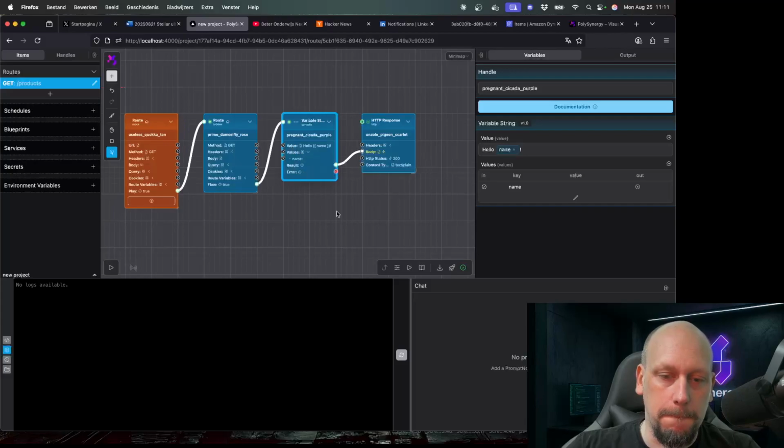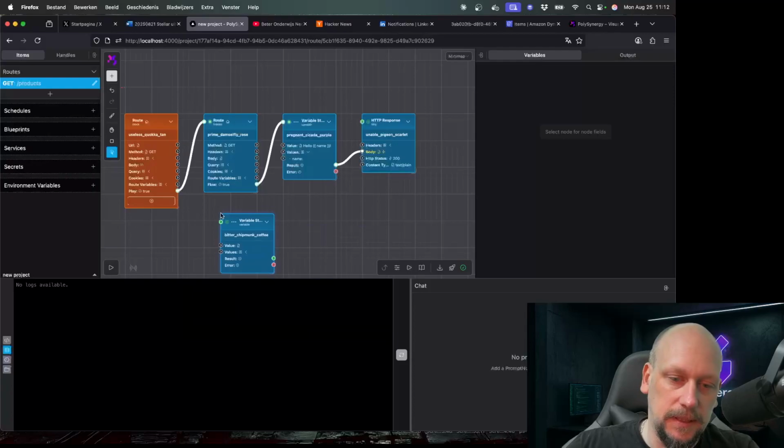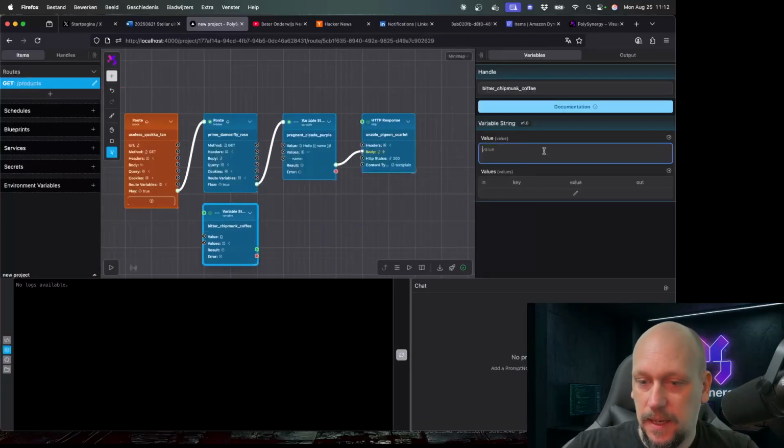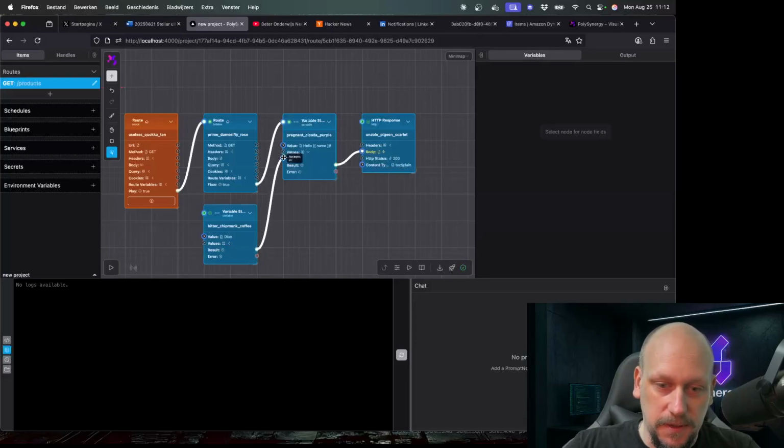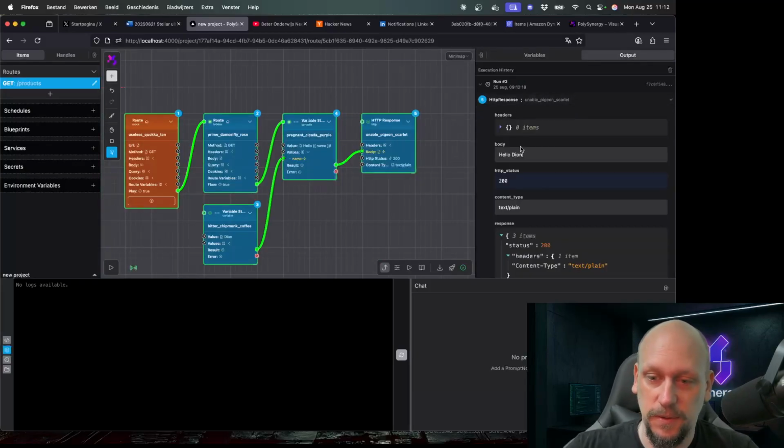So now I get an extra slot here that says, give me a name. If I do another variable string right now, and I say, hey, Dion, attach the result to that new slot, and then I play it again. And if everything went all right, then we have hello Dion right there. That is, of course, an incredibly basic example, but this essentially is the idea behind the system.